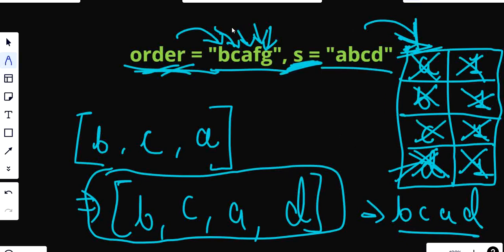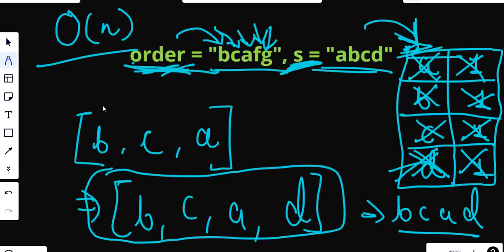So for this whole approach, time complexity is big O of n, because firstly we will traverse this, then create a dictionary, and then we are going to traverse this and create a resultant string, resultant array, and after that we are again going to traverse frequency and add the left out characters.